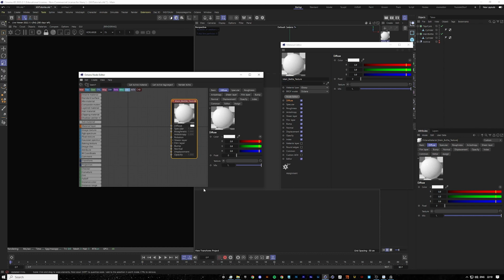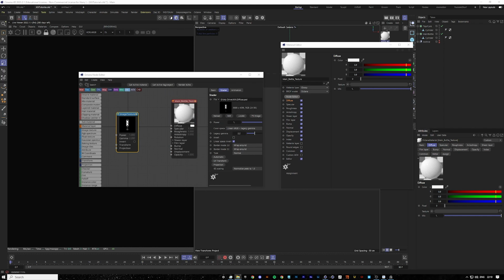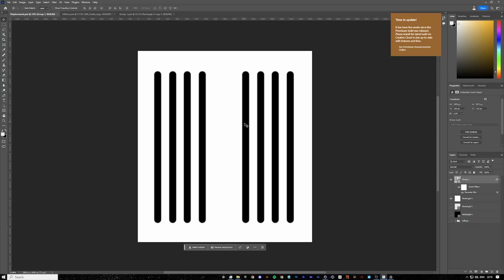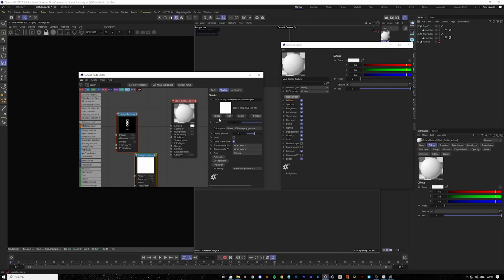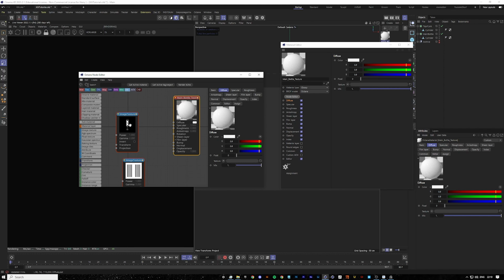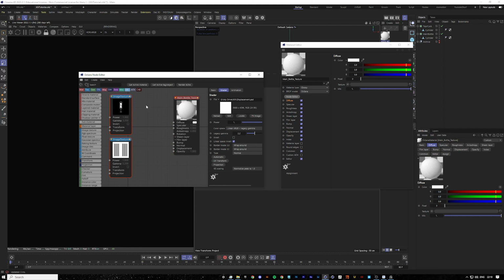Now we can start bringing in our texture maps. So let's go to where we saved them, which was here. And let's bring in our diffuse map just by dragging our PSD into here, and our displacement map, which is all white for some reason. So let's just save this again, and go back to Cinema, reload. There we go, now they've appeared. Don't know what that was about. Maybe I just didn't save it when we were altering them.